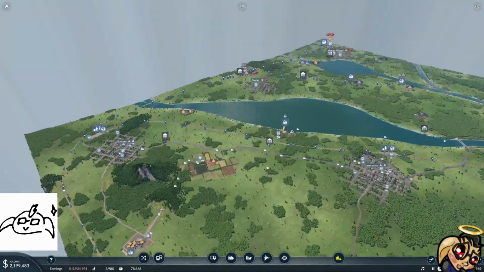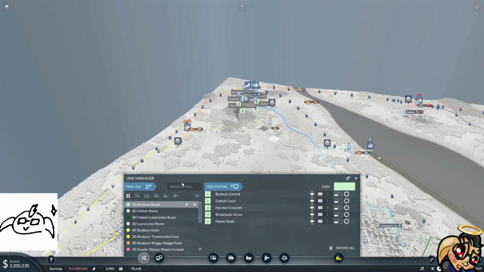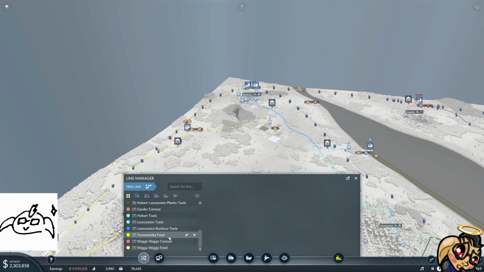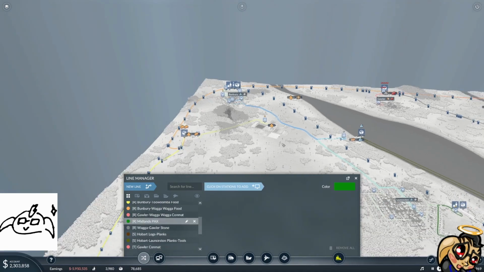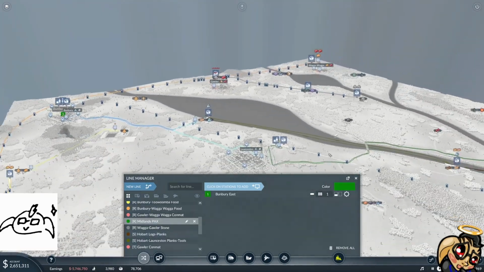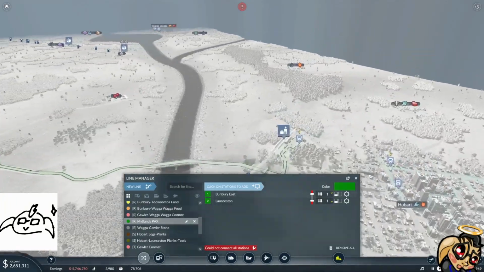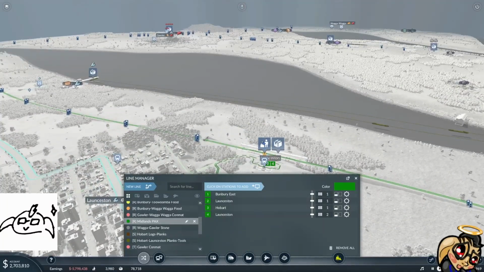Now let's call this the Midlands PAX, because it's going across the middle of the map. It's a rail line. We'll call it Midlands PAX. It's colored a dark green. It goes from Bunbury to Launceston, to Hobart, and then it stops back in Launceston on the way back.